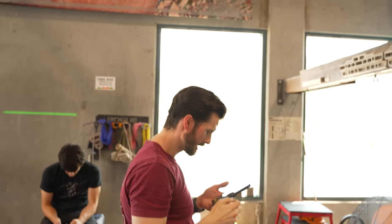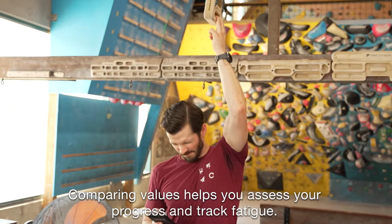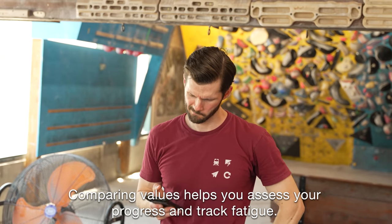In that case, I know my fingers are fully recovered and ready to try hard. Or am I way off my max? In that case, I know I may not be fully recovered, perhaps a bit of fatigue is accumulating, or I may even be headed toward an injury. This has been incredibly useful for removing uncertainty in my training, allowing me to get more out of every session.